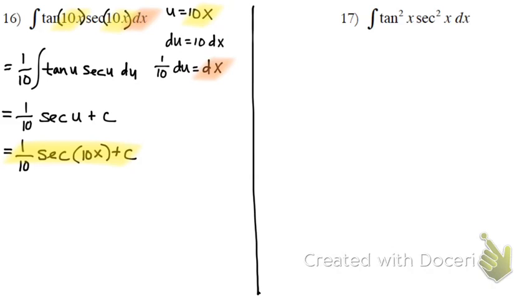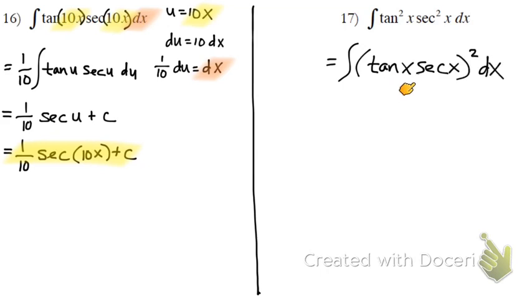So for example, the first time I saw this problem, I looked at it and I was like, oh, we can rewrite this as tangent x secant x quantity squared dx. And then I said, okay, if I rewrite it like that, tangent secant could be my u, but then I was thinking, oh, the derivative of tangent secant is kind of a big, long thing. You have to use product rule, and we get into all these crazy derivatives. And I don't see anything else outside of this that needs to be replaced. So that would be a problem to bring in these extra x's that don't necessarily need to be replaced.